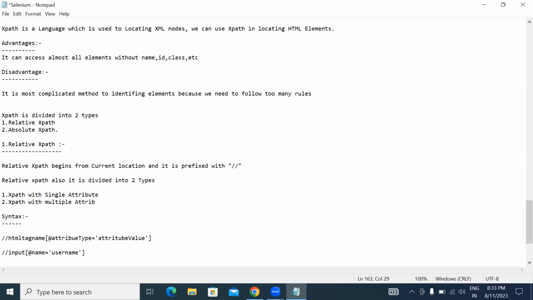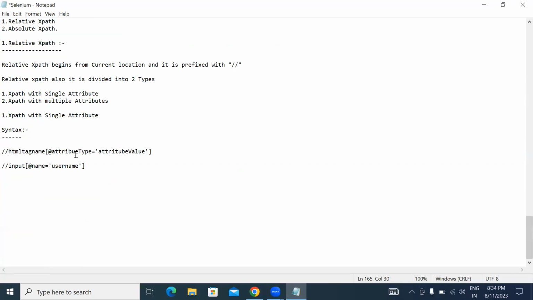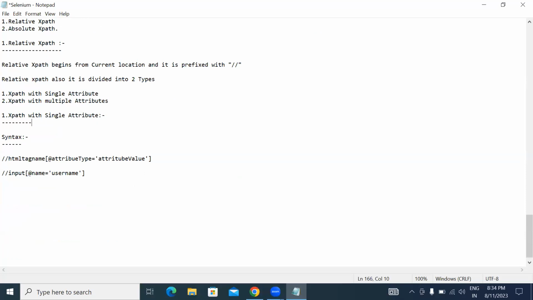We have seen single attribute. You have identified only one attribute, so this belongs to single attribute.